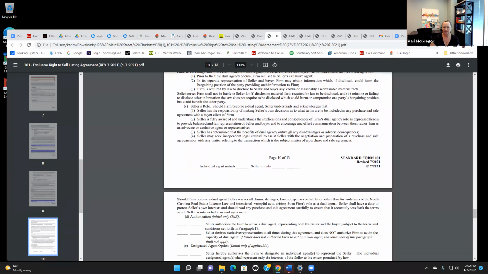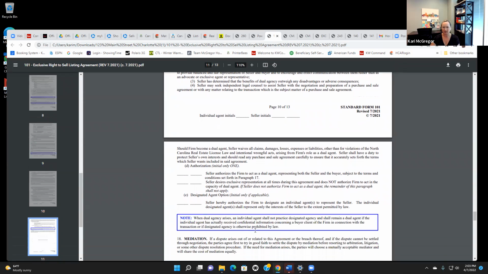And being a dual agent, we would mark this top one that the seller authorizes the firm to act as a dual agent, which is important because we have such a large office. Hopefully lots of listings that we're going to be showing our buyers, or our sellers or buyers. So we want to be able to be dual agencies on both buyer and listing agreements. Otherwise, if they mark no, that means nobody else from our office could show it, which wouldn't be helpful.